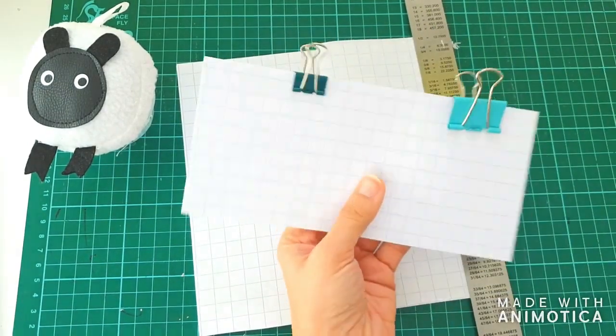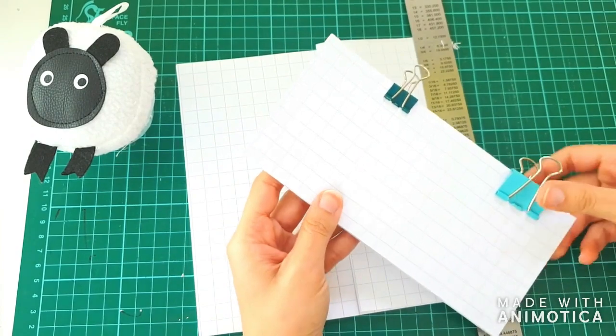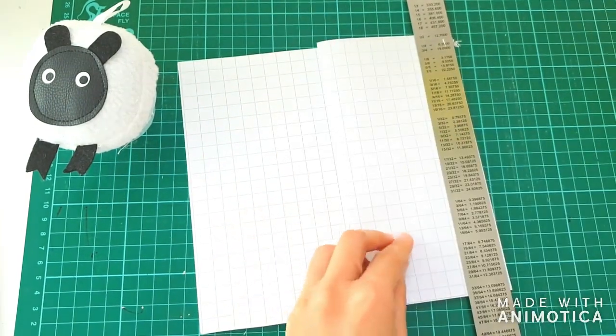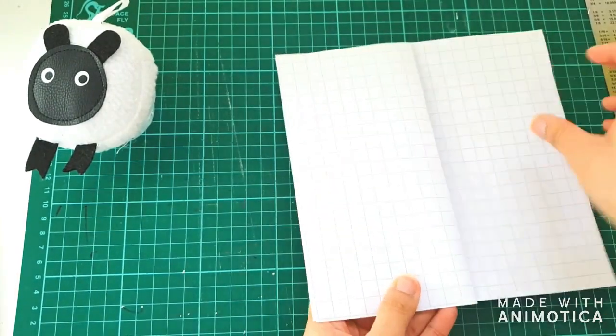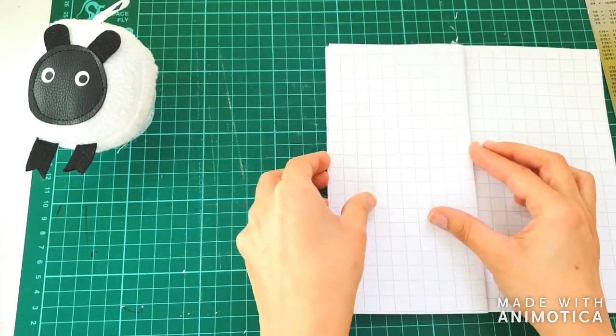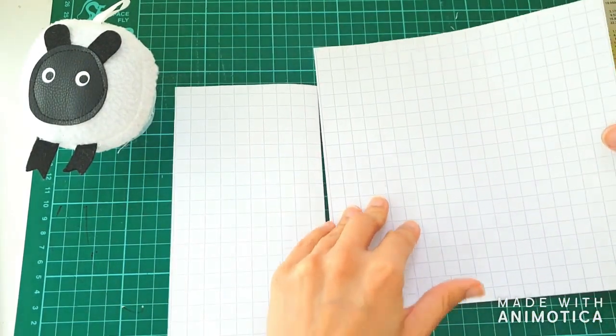Okay. So that part of the pages has been cut away. I can use this to create like a grocery list or something. And what we're left with is this stack of papers. So the first one's folded in half, and now I'm going to start folding the rest of them in half as well. Here we go.